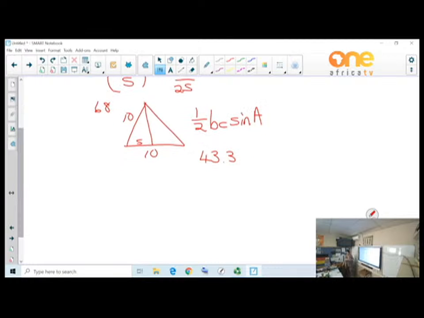Okay, now, number B. Calculate the radius of the circle with circumference 10. That's very easy. Circumference is 2πr, and you just calculate r. r is 1.59. We're going to use this in the next question, that's why I write it down. But that's a question that we ask grade 9s.